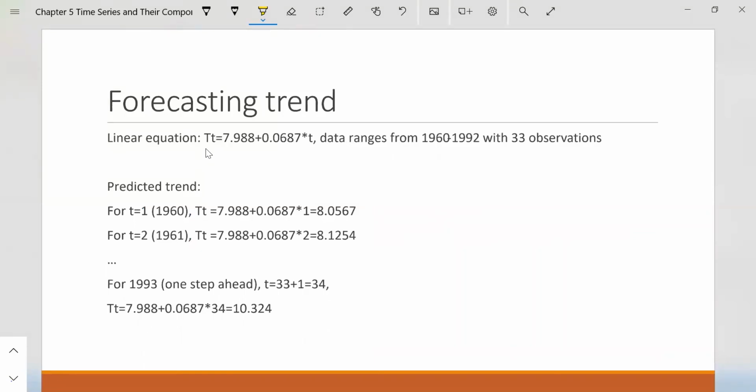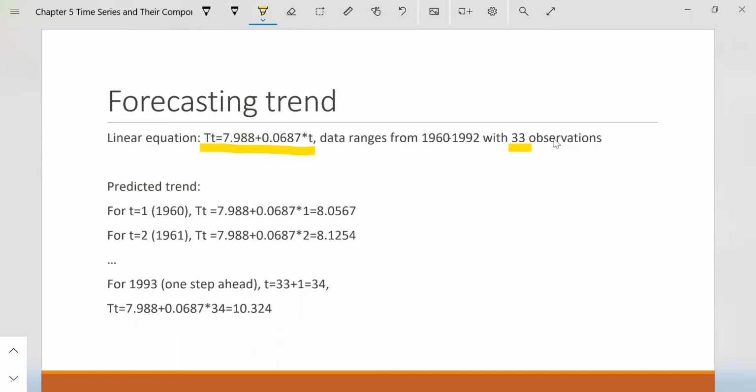So the trend forecast is based on the linear equation we just obtained. T equals 7.988 plus 0.0687 times the small t. Okay, and our data ranges from 1960 to 1992 with 33 observations.